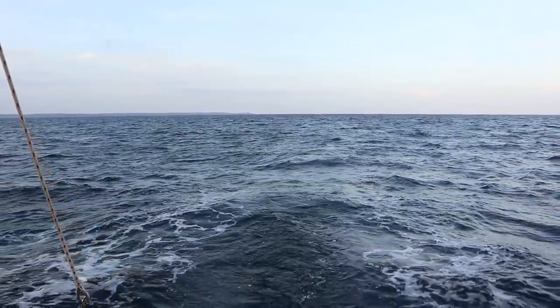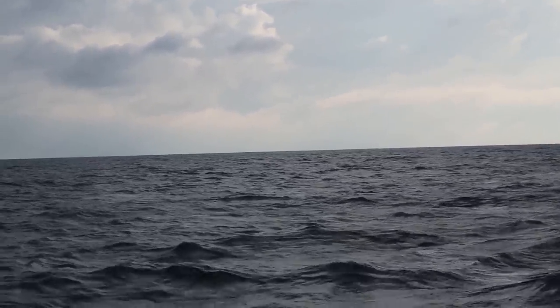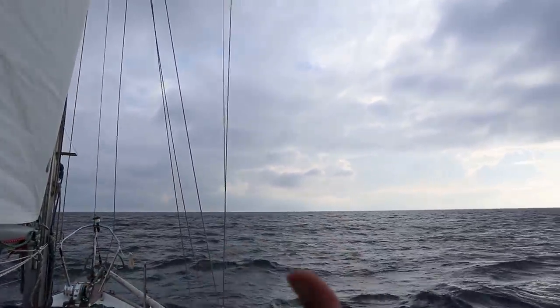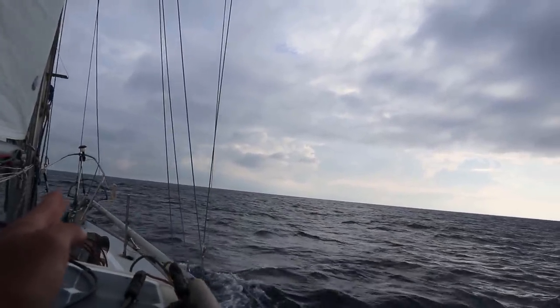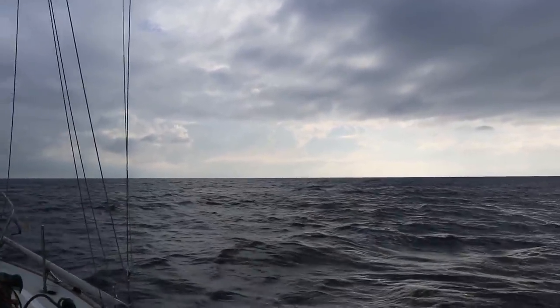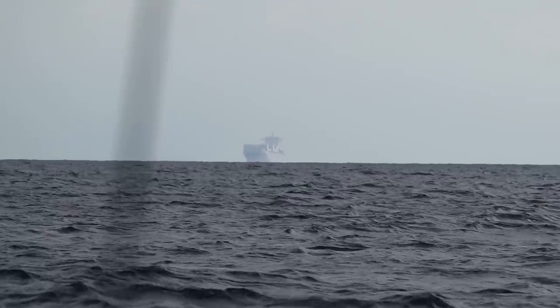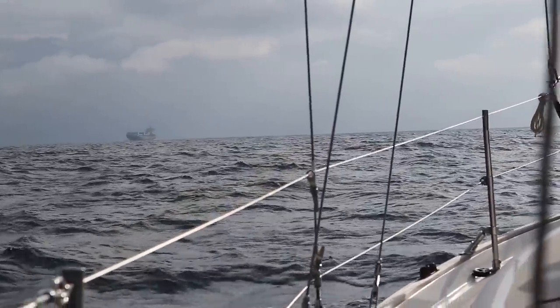So you probably can't see it, but there is a ship way off in the distance. Looking through the binoculars it looks like we may be on a collision course. He's bearing about 90 degrees and we're on a course of 75, and he's heading this way — basically at us, but I'm looking at his port side. So what I'm going to do is alter course about 10 or 15 degrees so we're heading at him. As long as we're heading at him and he's going this way, we definitely won't collide.